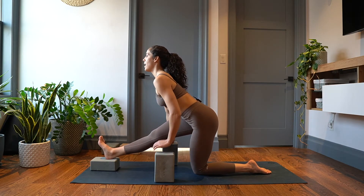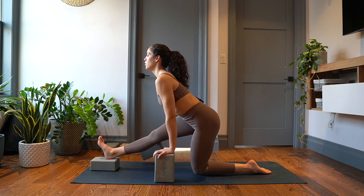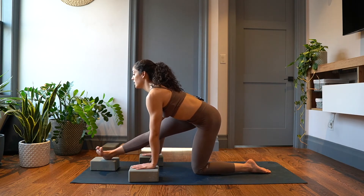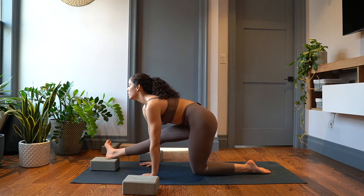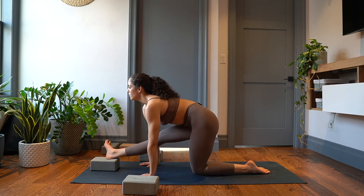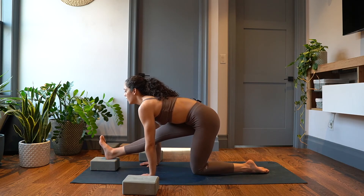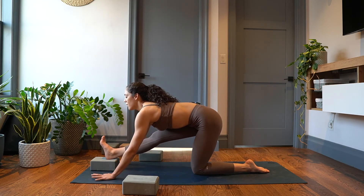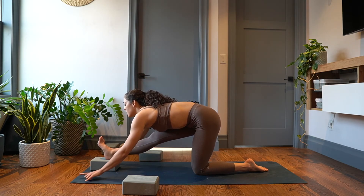We want a nice flat back, drawing the belly in away from that front thigh. If this is really easy for you, you could take your blocks down all the way. If this is even easy, you could lose the blocks and just be here. From here, what I like to do is windshield wiper — right and left. My toes go right, my hips go left; toes go left, hips go right. And I'm just breathing, chilling, doing the thing. Then big inhale, create space, and exhale — walk my hands forward. With every inhale we create space in our body, and with every exhale we allow ourselves to move into that space.